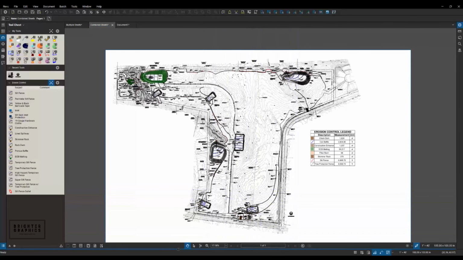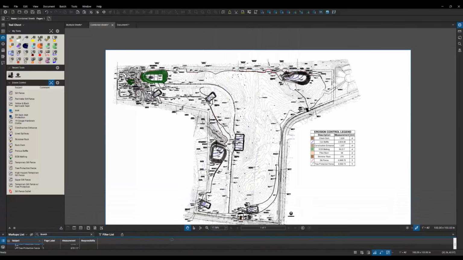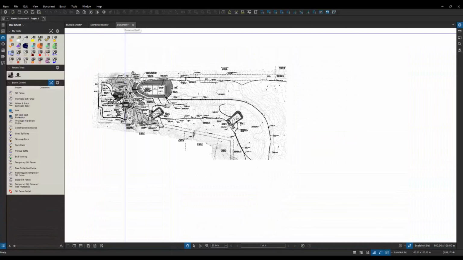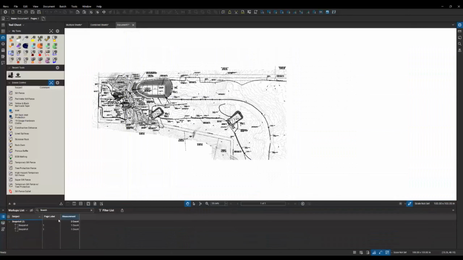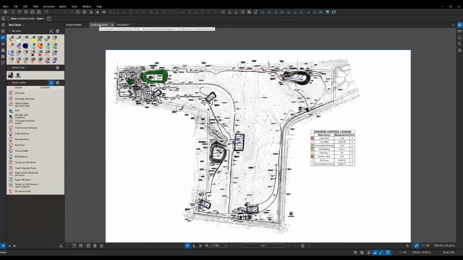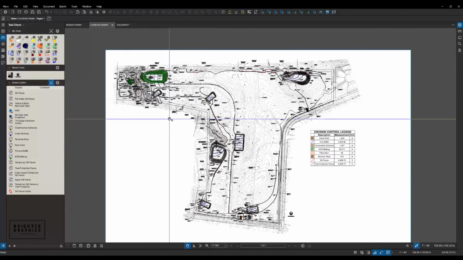And when I flatten it, it's no longer an item in my markups list. So I'd like to kind of clear that out. If I look at this one again, in my markups list, you'll see that there's two snapshots. So just to keep a clean markups list, I like to flatten those. But I will lock them temporarily while I'm putting together the puzzle.